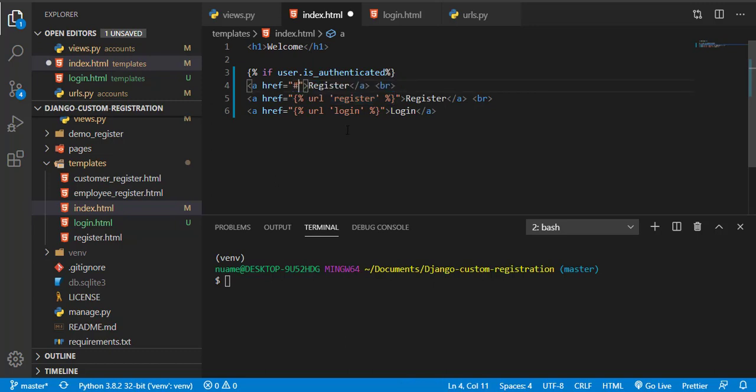Let's keep it hash for a bit because I didn't create the logout URL yet.